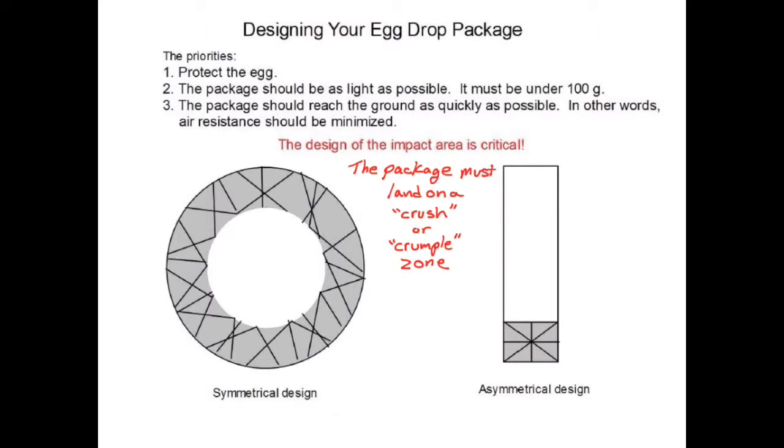Your experiment showed that you would like your crush zone to act like the front of a car and crumple or break on impact. Ideally, the impact surface will be relatively flexible and breakable and then get stronger as you move towards the inside of the package. If you decide to go with a symmetrical design, you won't have to think too much about aerodynamics, but you'll have to make sure that the entire project is covered with a crumple zone. An asymmetric design will require you to make sure that the package falls on the crush zone.